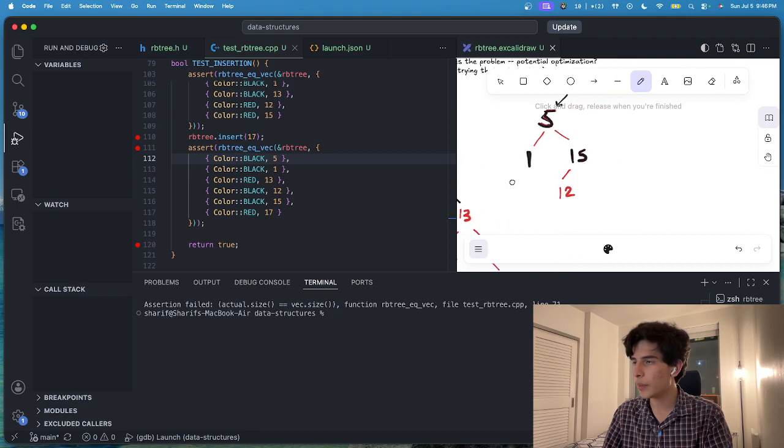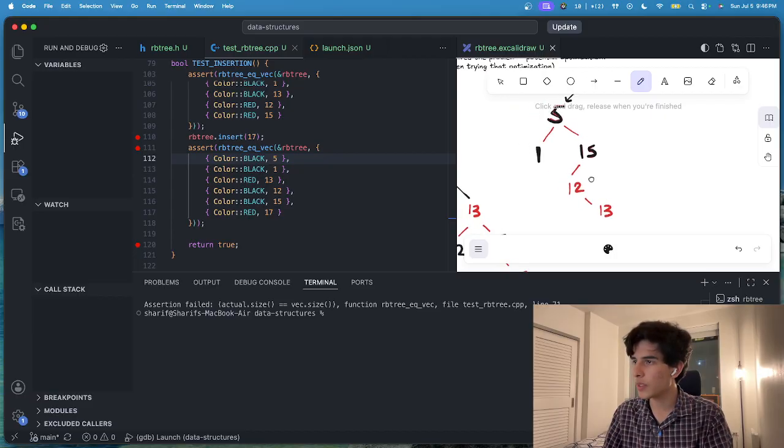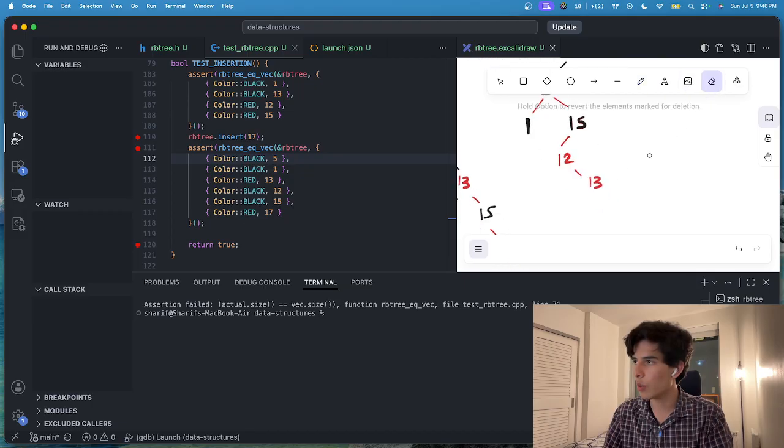It's going to be a little bit bad because, okay, when we insert 13, we have this. Once we insert it, we have a triangle. Our uncle is black, so we rotate. And then it should be 13 and then 12.